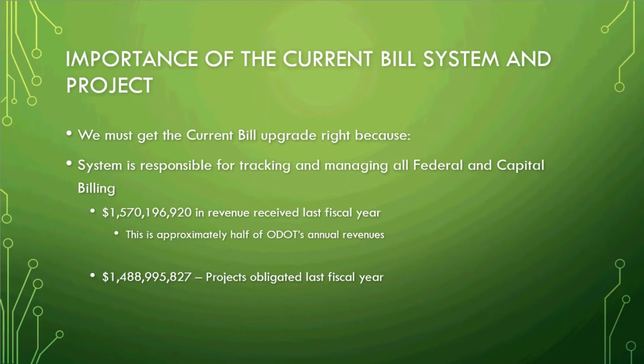The project was started a number of years ago and is now expected to be live in December of 2021. I want to take a moment to say a huge thank you for all the tireless hours over the past few years put in by the IT and finance team members. The system brought in $1.5 billion in federal revenue last year. Approximately the same amount was obligated last year. To highlight the importance of the system and project once more, this amount makes up for almost half of ODOT's annual revenue stream.